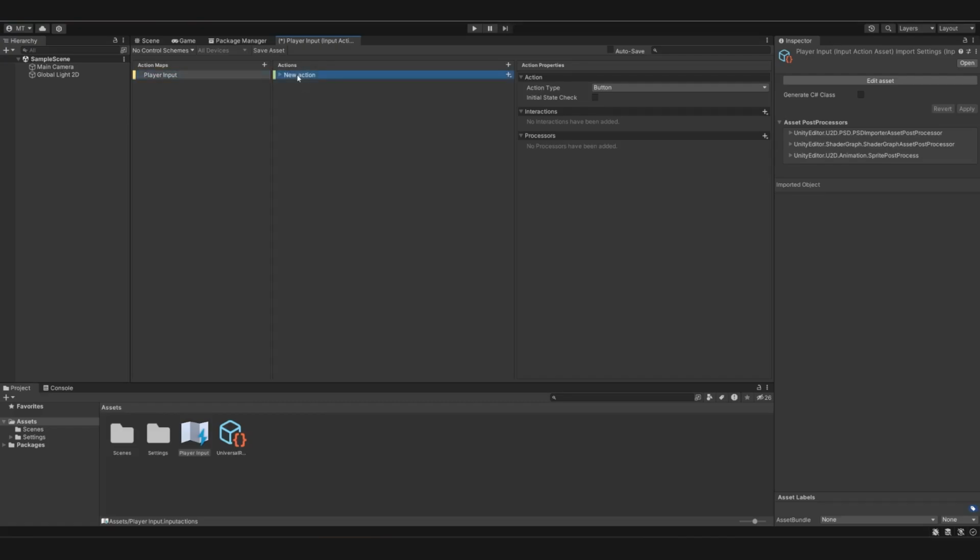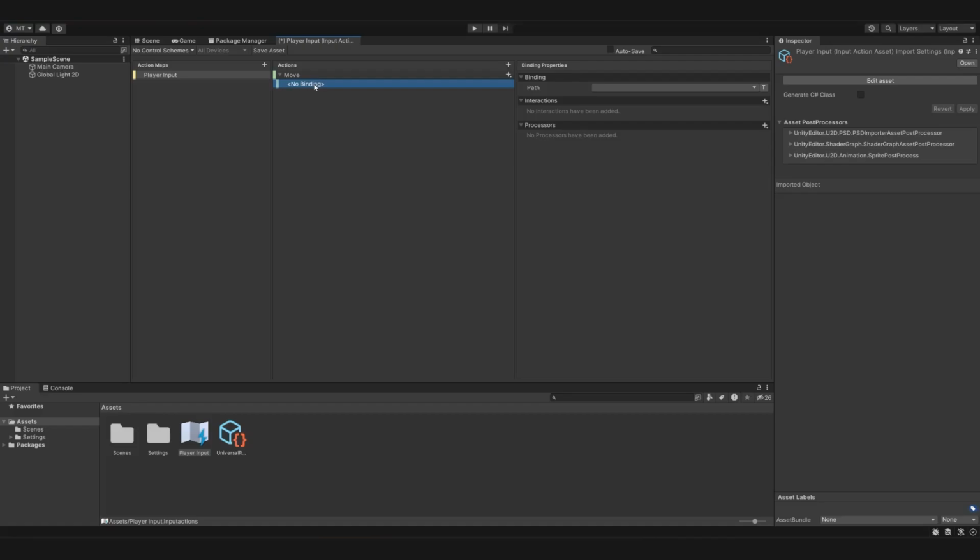In actions, this will be something like moving, jumping, shooting, whatever. We're going to call it what it is right now. Let's move. And now we connect the binding to whatever it is. This doesn't have to be something just on the keyboard. It's going to be any kind of input. So keyboard, mouse, I think even audio could work, but also game controllers or steering wheels, anything.